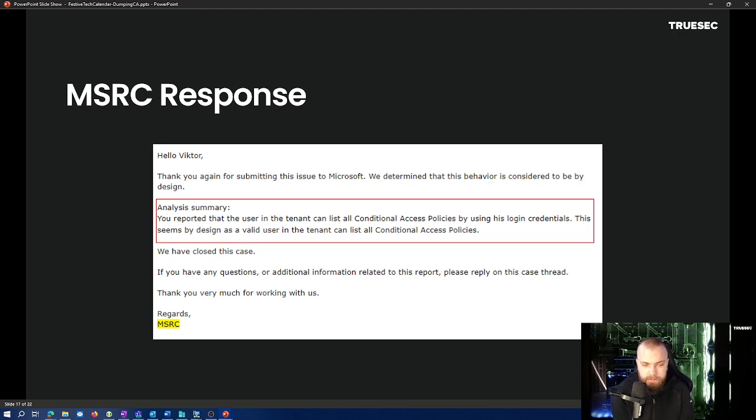However, this is, well, a security risk, at least regarding your tenant security. A malicious actor, if they gain access to your tenant and are able to dump your conditional access policy framework, they can use that information to target their next victim. So which paths are configured in conditional access policies? Which devices do I need to compromise? Which users do I need to compromise? Etc., etc., etc.